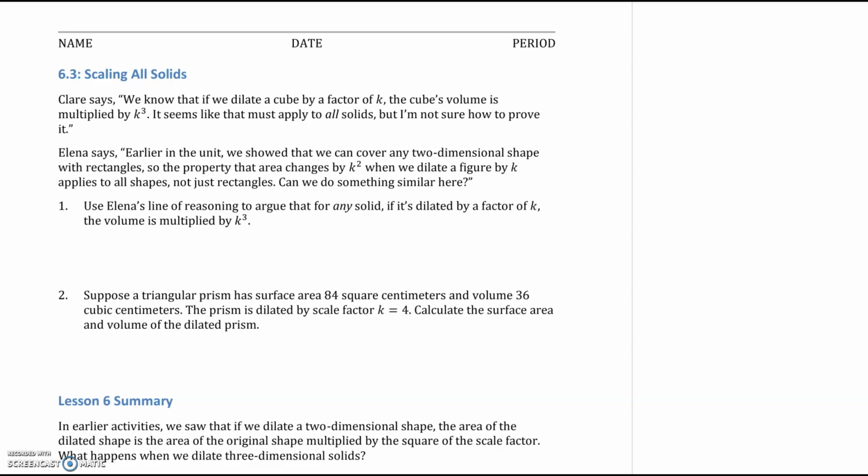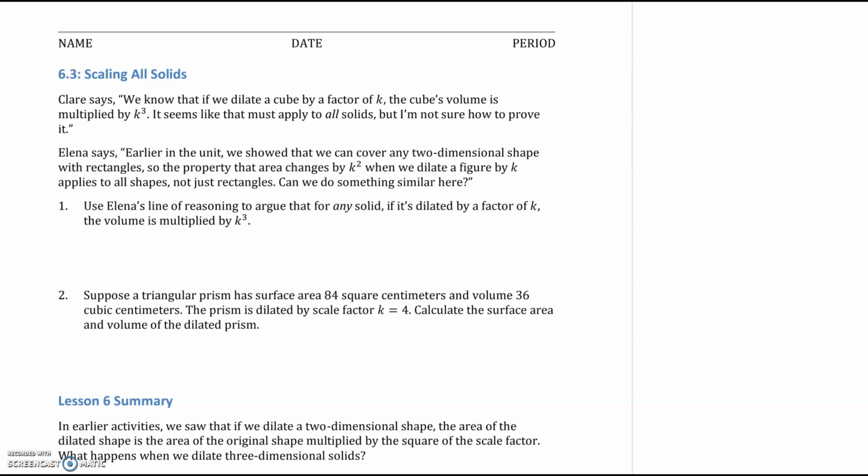Okay, now on to Unit 5, Lesson 6, problem set 3. And we have Claire and Elena working together. And Elena is going to bring up a topic that we talked about in an earlier lesson. So when we talk about what Elena's ideas are, I'm going to go ahead and pop back to that lesson and just show what we did there so that we can remember.